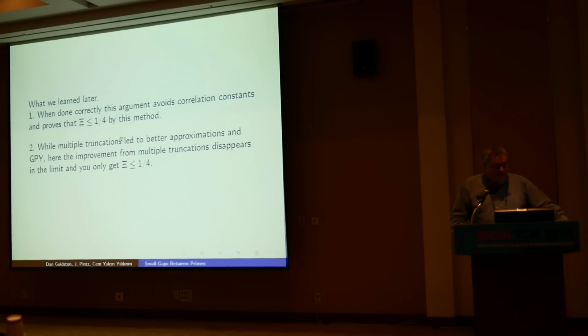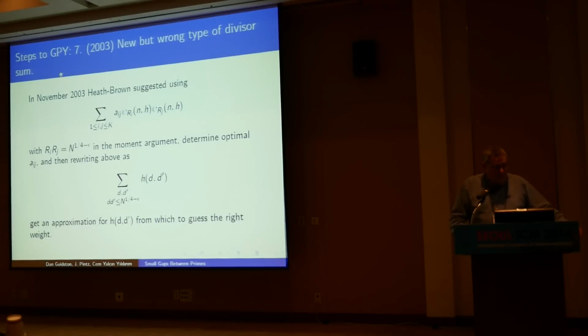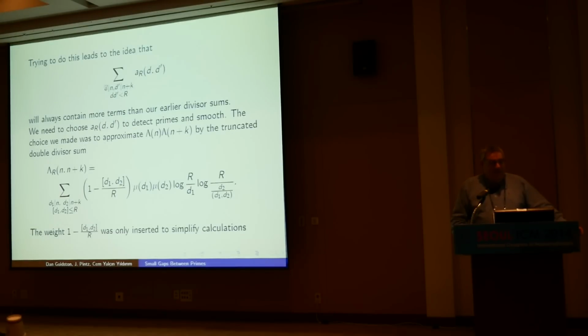Now, it turns out that those multiple truncations, in the limit, don't actually have any effect at all. But luckily, we didn't know that. So now, step 7, we were working with these multiple truncations at different levels, and Keith Brown, who was out at AIM, said, why don't you try to figure out the right way to do it by putting a whole bunch of them in here with different levels of truncation, and try to figure out the optimum coefficients, which means that when you start trying to implement that, you start looking at divisor sums where you're truncating not individually by each divisor, but by the product.